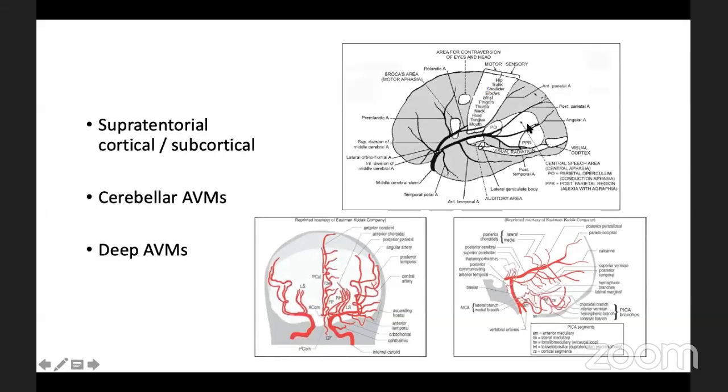The MCA has two trunks as shown in the superior image. The superior trunk, which is the M2, is formed after the M1 already gave some branches. And one important branch to the lateral part of the inferior frontal lobe is the lateral frontoorbital branch. Then you have some branches that have different names, either prefrontal or fronto-opercular. Then you have pre-rolandic vessels that usually run in the precentral sulcus, a rolandic vessel, and from the superior trunk, it gives the anterior parietal artery. That means the superior trunk is feeding both the motor and sensory cortex. That's why deficit from here can be devastating: motor, sensory, and speech.